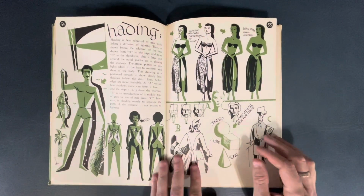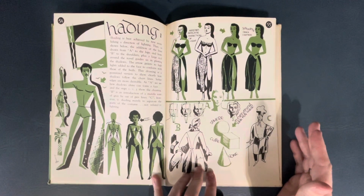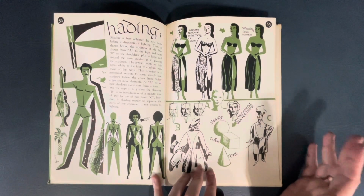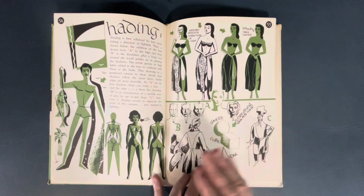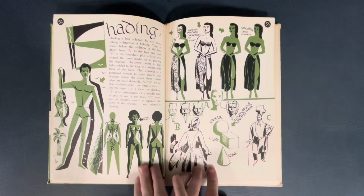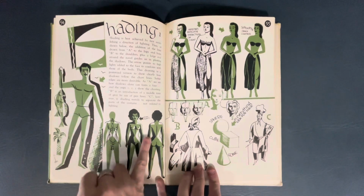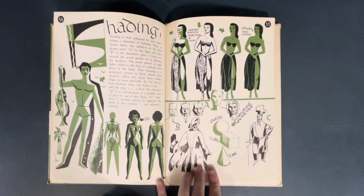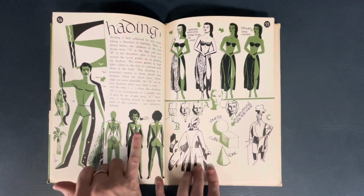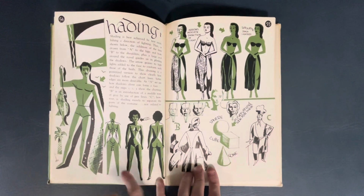Shading, really basic, but once again, sometimes basic is good. People will sometimes get too wrapped up in the details when they do their shading. So sometimes it's good just to think of the overall basic shape and pop in the light, which obviously is coming from the right, and just pop in these hard shapes like this. And if you want to do reflected light, you just pull in some reflected light from the left and do some edge lighting down the side.